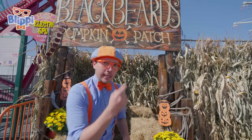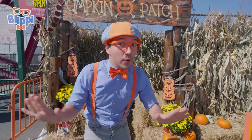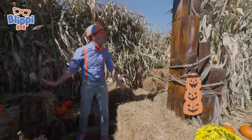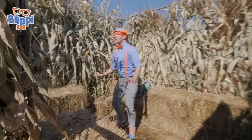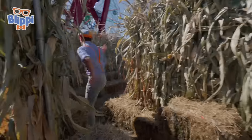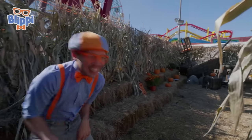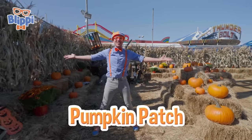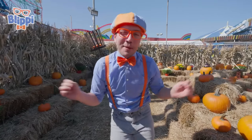Whoa, that's a lot of peas. And it looks like this pumpkin patch is a maze. So we gotta be really careful that we don't get lost. Come on. Okay, here we go. Whoa! Where do we go? Peek-a-boo! That's silly. Whoa! Did you see what it is? It's the pumpkin patch! Yeah! We found it. But now we just need to find the perfect pumpkin.